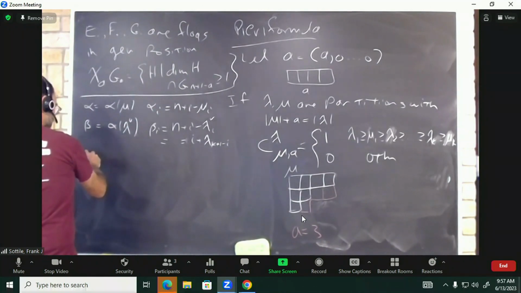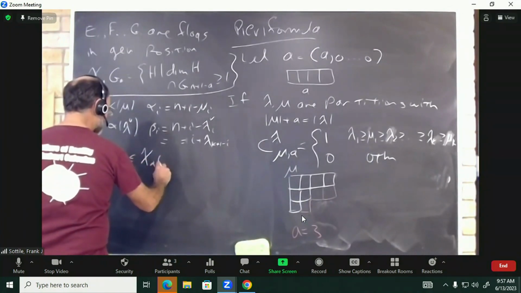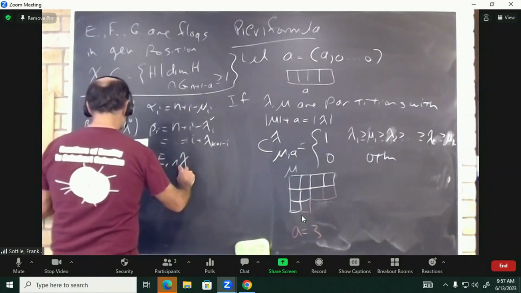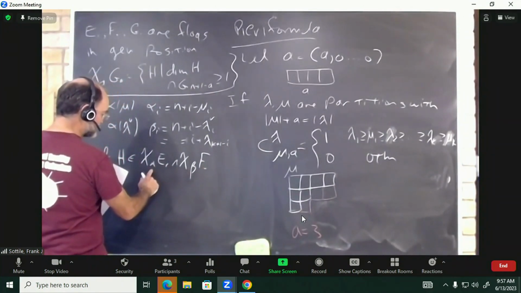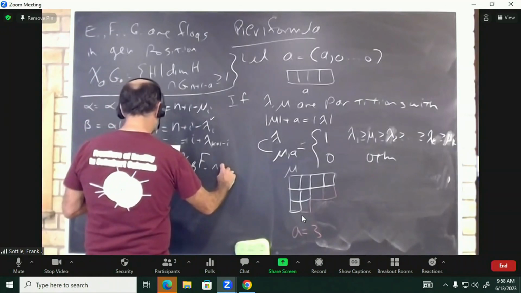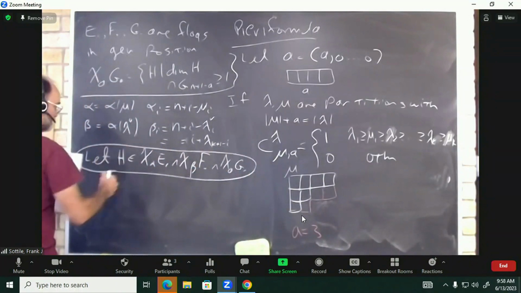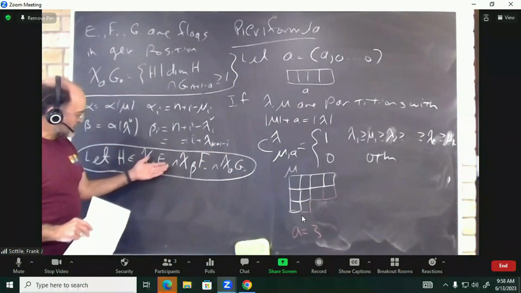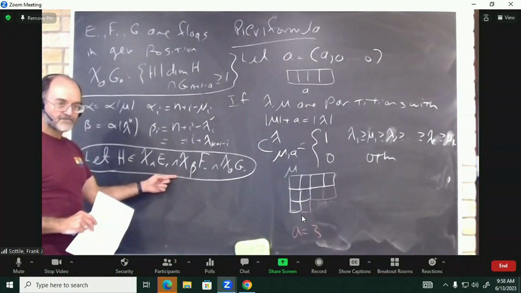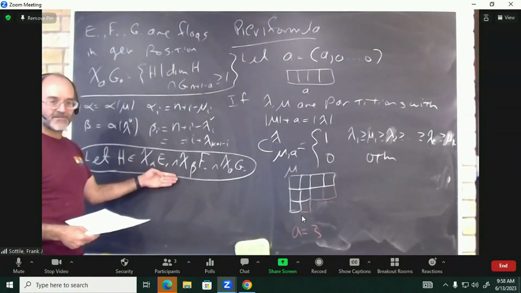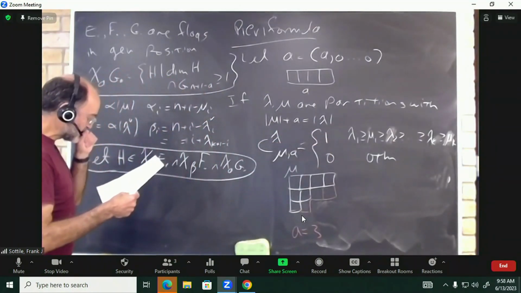Okay, so then we're going to try to understand what it means for something to lie in a triple intersection of this form. This corresponds to mu, this corresponds to the dual of lambda, intersect X_a of G. I'm going to suppose there's something in the intersection, and this is going to tell us something special about the partitions lambda and mu. And then when that holds, we're going to discover there's only a single point in the intersection, and it's equivalent to this condition. It's a fairly classical triple intersection proof.